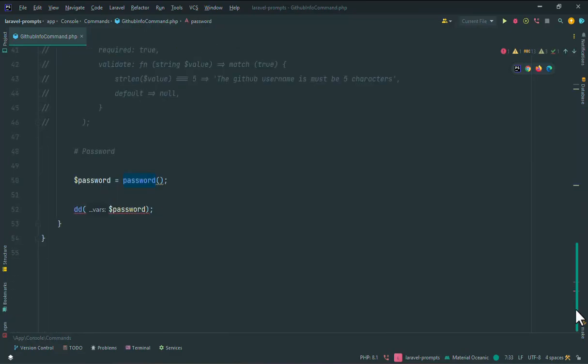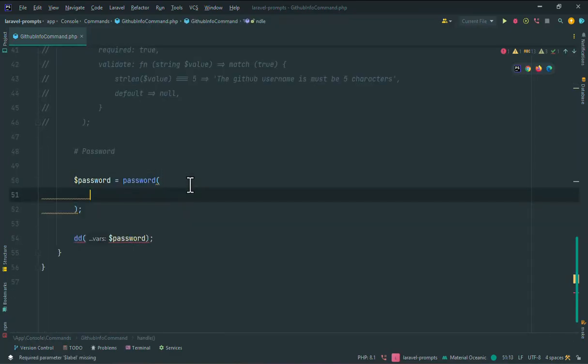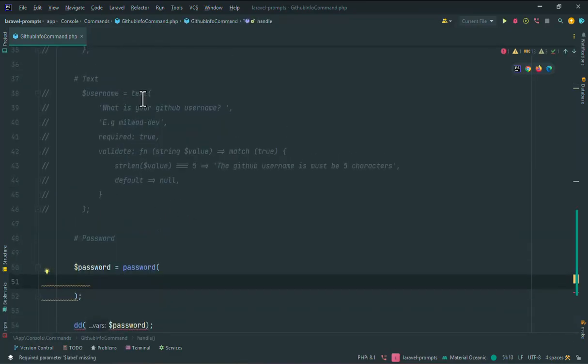Password is similar to text, but with password you can't see anything you type.